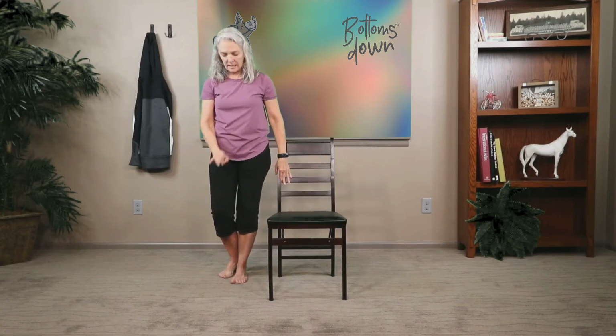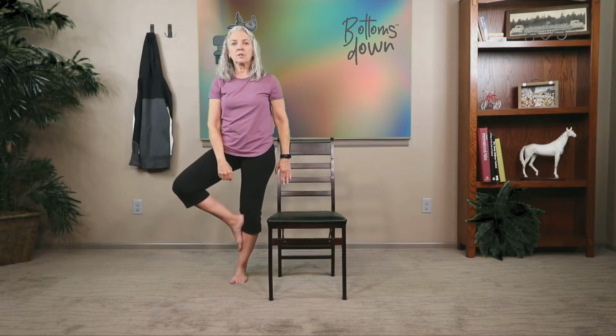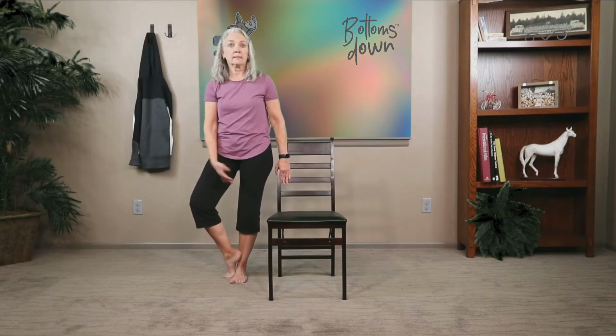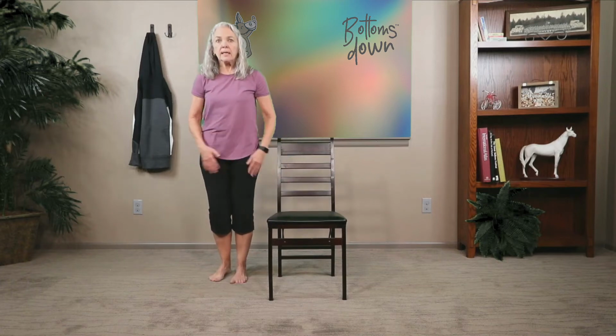Okay, so we're going to stay on this side of the chair. We're going to do it again. And if you want the add-on, instead of staying in kickstand, you're going to bring your foot up. It can come up to your calf, or it can come up into the inner thigh. It really doesn't matter to me. Or it can stay in kickstand. It's fine. Remember, belly tight. Okay, are we ready? Here we go.